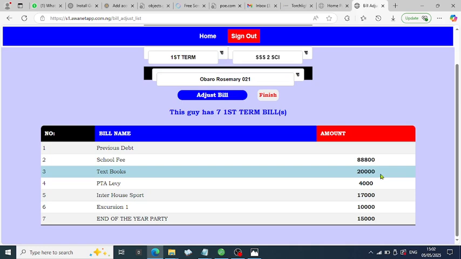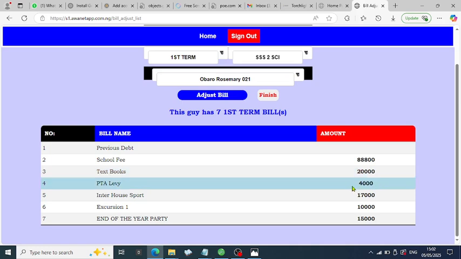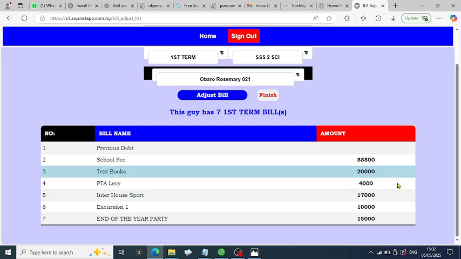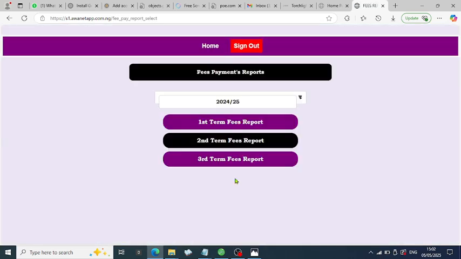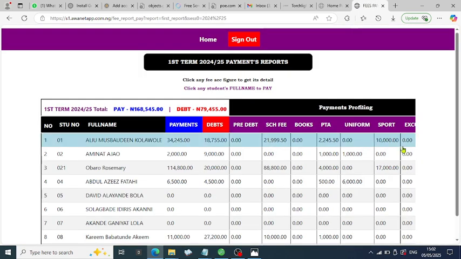So you are going to turn this off for Obaro and turn on that of textbook 1, which is 10,000 naira. I think you understand this. This is how to adjust the bill, in order to make an accurate bill report for the school, like payments and debts, for the school.